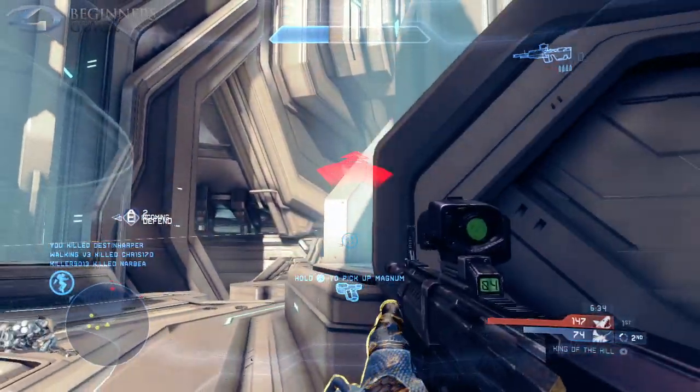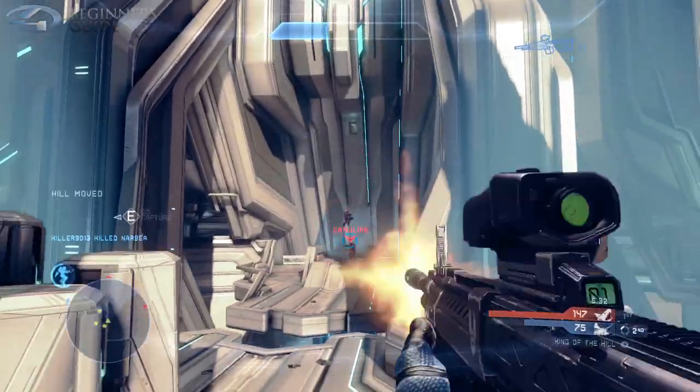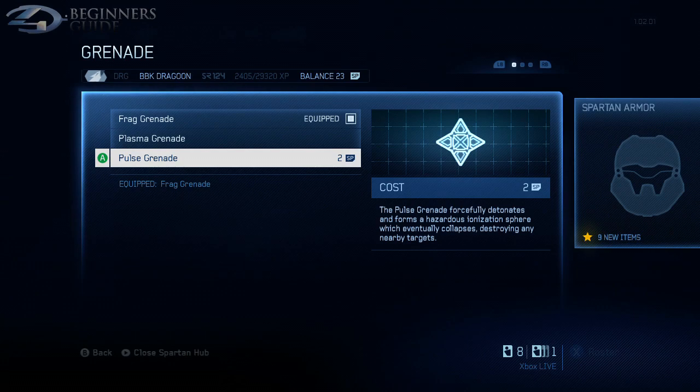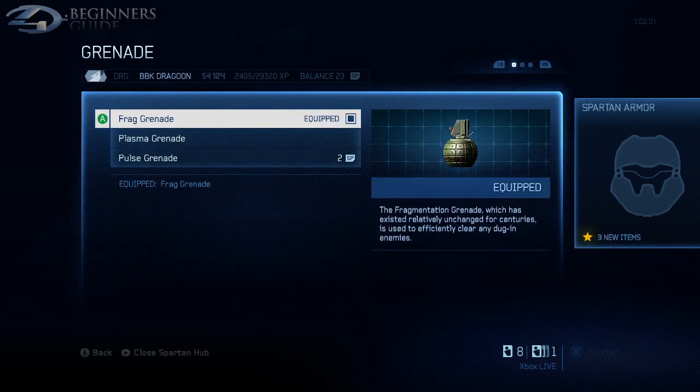They're more of a zoning tool, so I'd think about using them in objective game types, but for Slayer, I find them not to be super effective, because how often are you going to get somebody pushing directly into a pulse nade? You really have to have some finesse to use them. I'd recommend frag nades starting out.